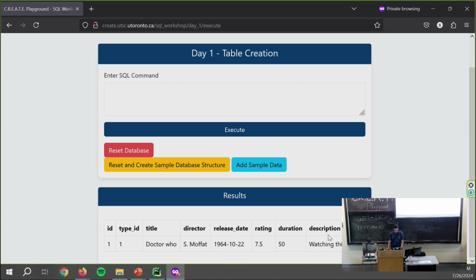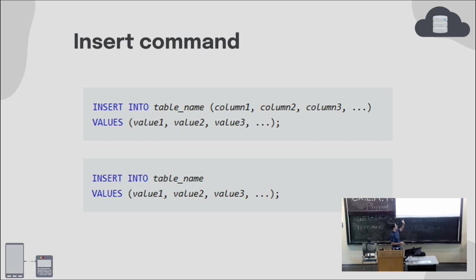And the way that we can have this is, let me just get back to this. This only adds one row at a time. But if you want to have several rows added at the same time, you add a comma here, and then you add another row in parentheses. When you're done with all of the rows that you want to add, you add a semicolon. But all of the values that you give have to correspond to the column names that you already gave.